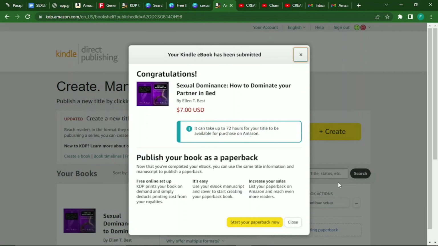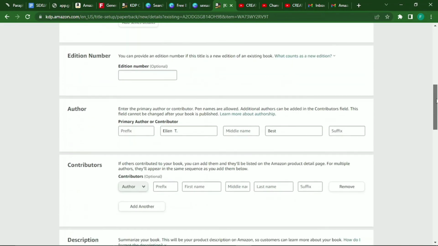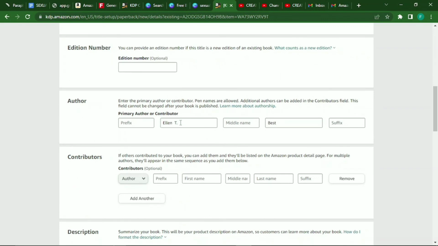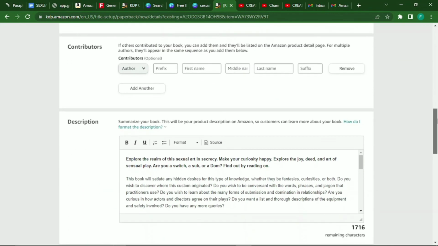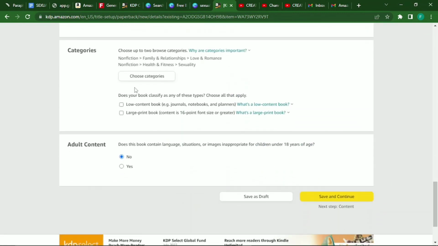now once that has been done, you see start your paperback now. So I'll just click on that. You don't need to do much when you've already done the ebook. So if you are starting with paperback, when you are publishing your ebook, you won't need to do much. All I need to do is just click on it. All the contents that were there before would be here. So I will have little work to do. What I'll be doing next is go down. You can see all those things are still here, so I don't have to do much.